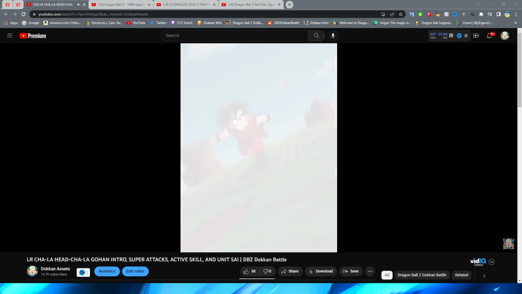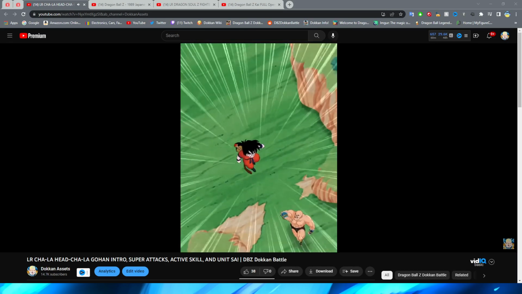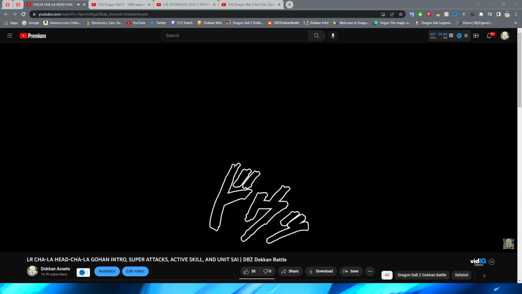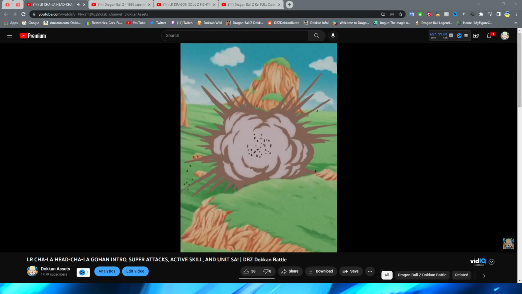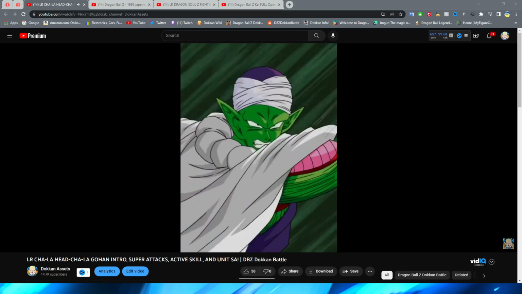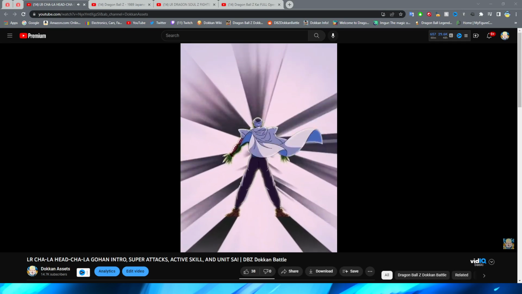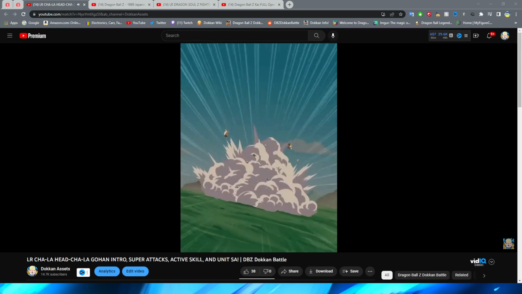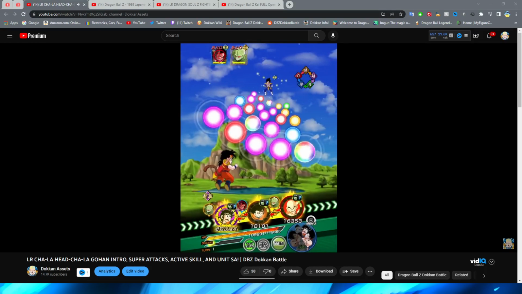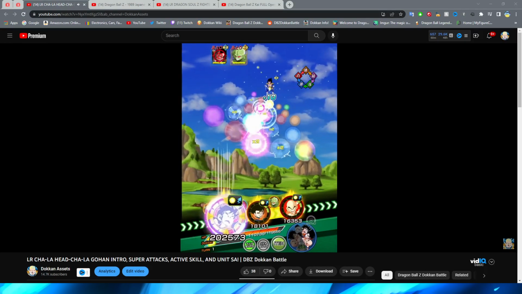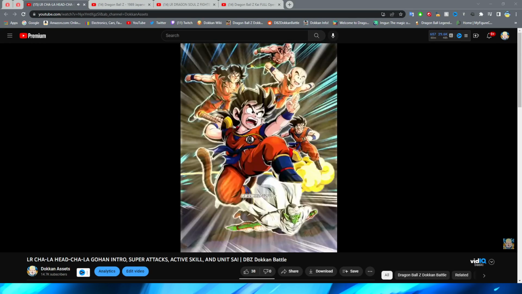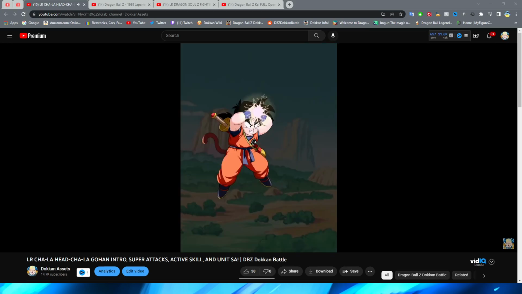I do hope that they do more Dokkan original stuff because I think it's interesting and I like taking a look at it, and it's also nice to see because then we get some unique stuff that's not just something taken from the anime. And I do hope that they continue to do this concept of doing units based off of the intros, because I think that would be really, really cool. They could definitely do some super unique stuff with that, right? Whether that be from Dragon Ball or Dragon Ball Super or even Dragon Ball GT. Could you imagine a Dan Dan Kuruto one?